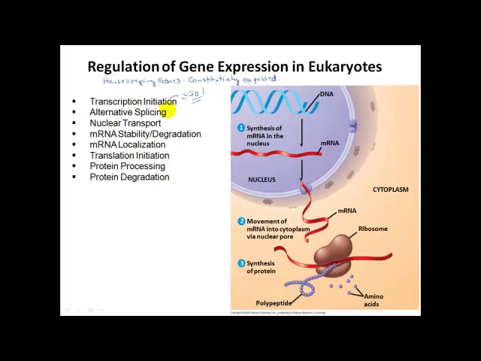We know that alternative splicing can lead to different proteins from the same gene by splicing together those exons in different patterns, removing introns in different patterns. But we haven't talked much about the fact that exporting this mRNA from the nucleus is an energy requiring process. It's actually regulated, and so some mRNAs will be transcribed from their gene, but then they'll be held in the nucleus until a signal is received, at which time they'll be exported. So we can regulate nuclear transport.